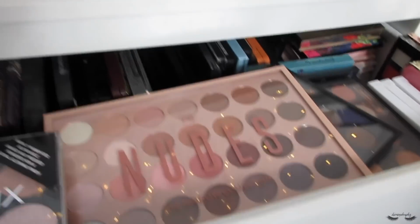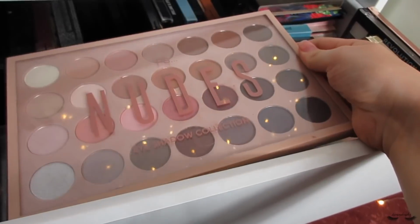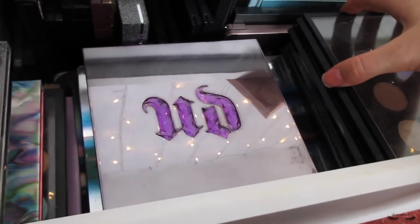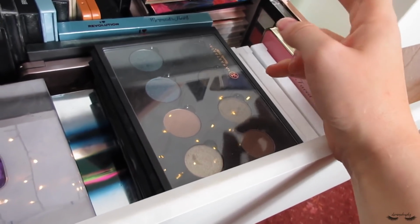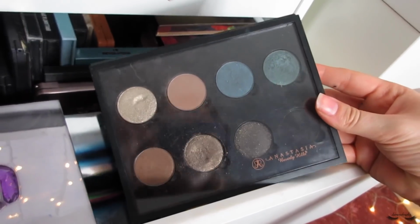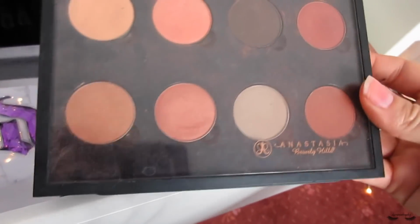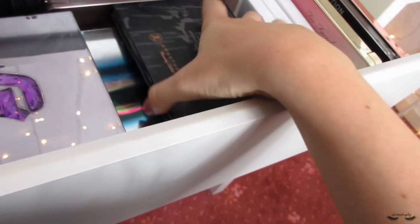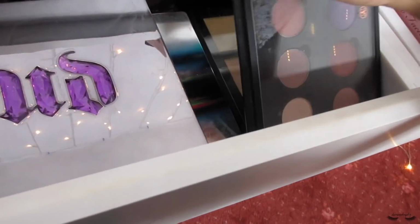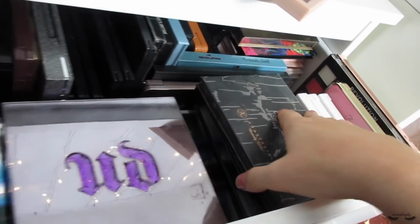Then at the top, I have this Primark News eyeshadow palette. I have used this a couple times actually. It just kind of doesn't fit anywhere else, so this rests on top. Then underneath I have some Anastasia kind of like make your own eyeshadow palettes. So I have this one there which has like more kind of like bluey green tones in it. A warmer shade of one which I brought on holiday with me if I remember rightly. One of the old contour kits, you can see how battered this is. Underneath like a purple one, the cream contour kit, that kind of thing, just kind of sits in there.